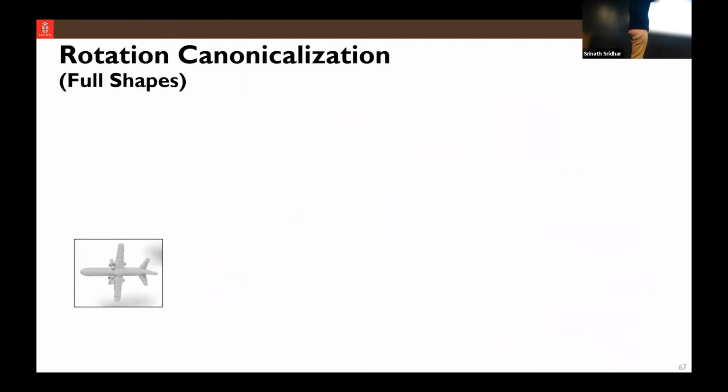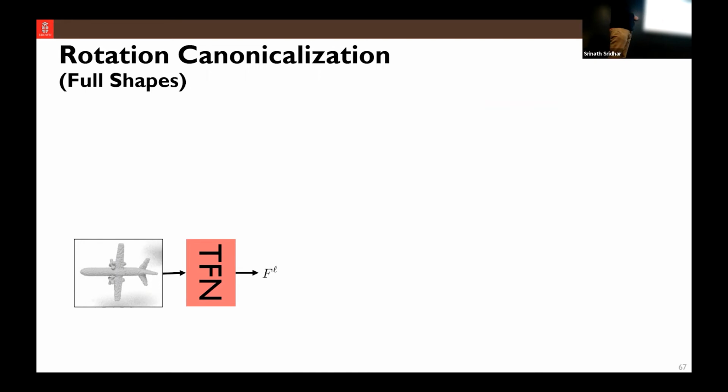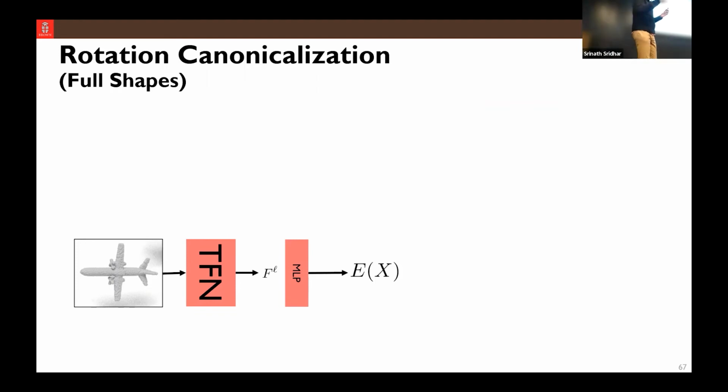All right, so I'll just give the high-level overview here. So we take our input point cloud. We use a TFN, a tensor field network, to extract some features. And from those features, we have an MLP. These features are equivariant features, essentially. And all we have to do is select from those equivariant features one particular equivariance direction that gives us a canonical pose. So if we have features that rotate along with the input shape, all we need to do is fix one direction to be the canonical pose, and that satisfies the canonicalization that we're looking for. However, this only works for this particular shape. So if we have another shape that looks very different, we might get a different canonical pose here.